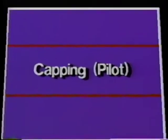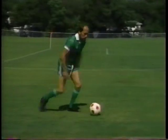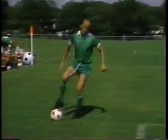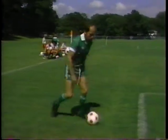Movement number 3, capping the pilot. Bring the knee up and across when you change direction in this manner. Turn the toe in and down when contact is made with the front sole of the foot.